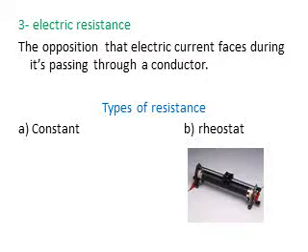The third property of the electric current is the electric resistance. Resistance means opposition. When the electric current is moving through the electric wire, it is opposed by the resistance, and this resistance has two types: constant resistance and variable resistance or rheostat, which is used inside the circuit to change the resistance of the circuit, and as well the electric current intensity and potential difference will change.